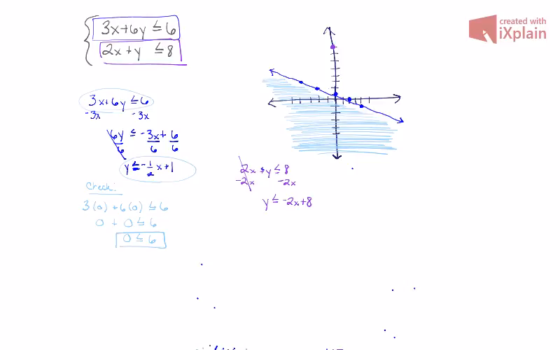And then I'm going to move down 2 units and to the right 1 unit. We can do that because we can write negative 2 to make it look like a fraction. So the numerator is a negative 2, which would tell me to move down 2. And the number in the denominator, or the bottom part of the fraction, is a positive 1. So that's why I'm going to go to the right 1. And I will continue to do so. And note in this case, again, I have a less than or equal to sign, so that means that my line will be solid again.